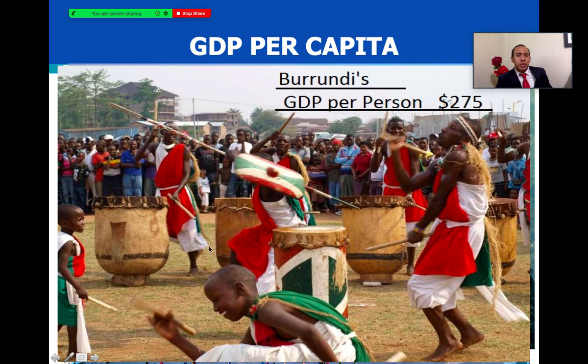So to touch base on more money, more happiness: that is not always the case, at least to some extent. Money does facilitate a lot of things, and it does help provide different economic well-beings. It could improve someone's well-being. But let's analyze here. In Burundi, in the heart of the motherland, Africa, the GDP per capita per person on average is $275 a year. We're looking at GDP per capita per year.